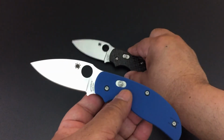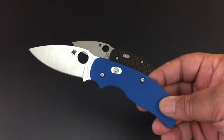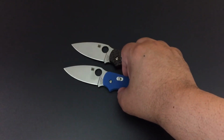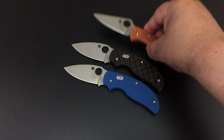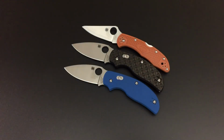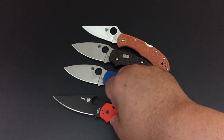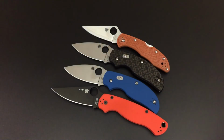I love the Sage series. People don't talk about the Sage 3 that much. Usually the Sage 1, especially the Sage 2, that celebrates Chris Reeve and his integral frame lock, because it's pure titanium, all titanium, and has the frame lock. And of course, the just released Sage 5 that celebrates Spyderco's compression lock has been getting all the praise lately.